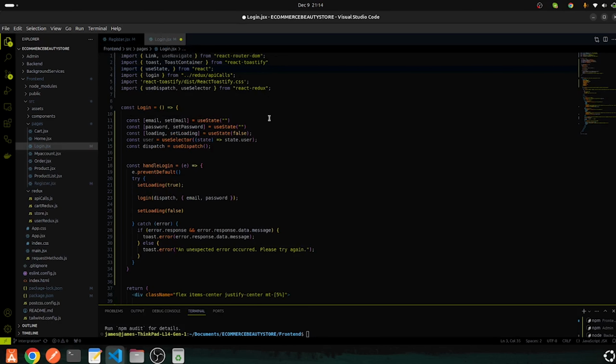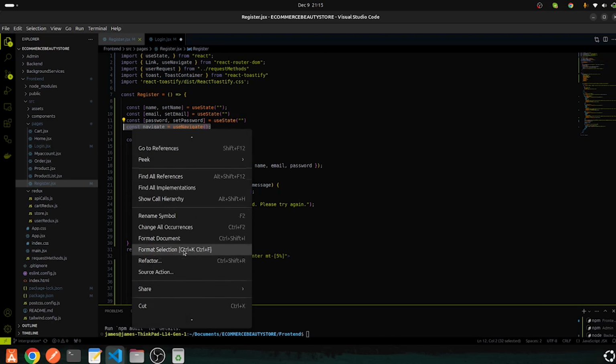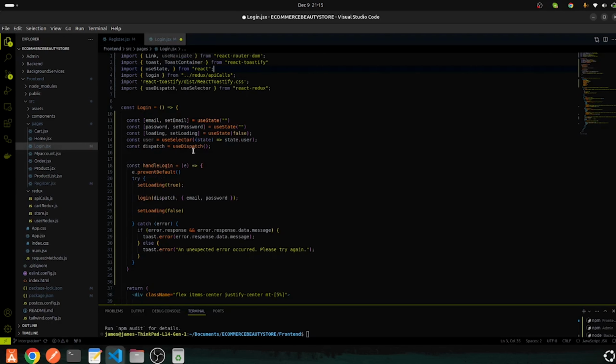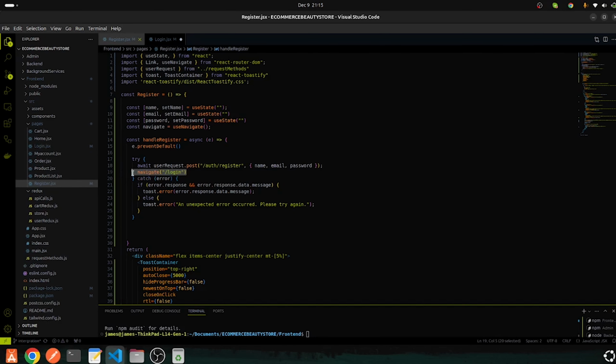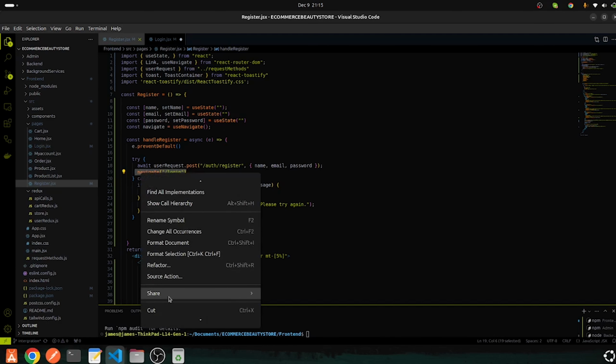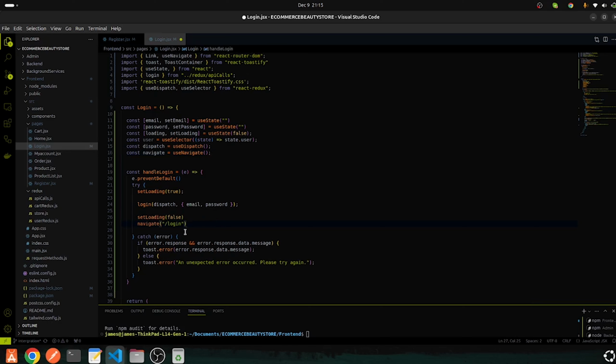And another thing is because we are going to use navigate here, we want that when we log in we can navigate to the home page. So I'm going to come up here and actually copy this because it's the same thing. So I'm going to copy this, and we can paste it here, for example, and we can now use navigate, but this time we are going to navigate to our home, not login. So yes, I'm going to copy this and paste it here. So if we have logged in, you can navigate to our home here.